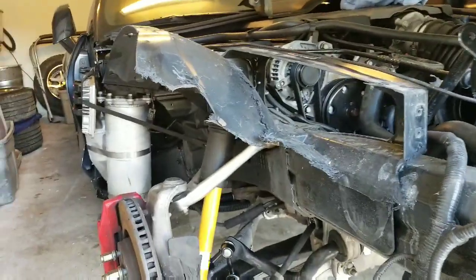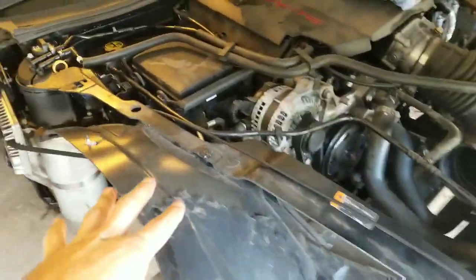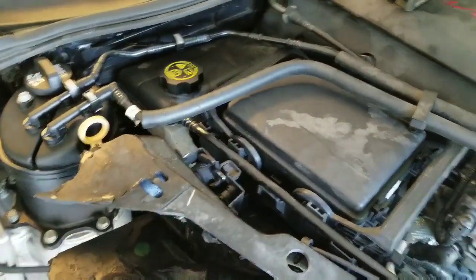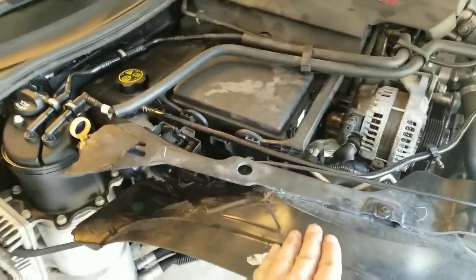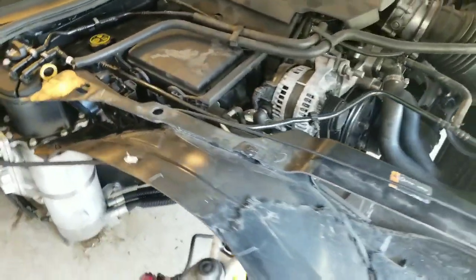But we're getting close here. Just need to, pretty much all this front stuff's off and loose. We took the upper bumper support off there, and looks like we just need this hood latch, a couple little clips, and we can start trying to get this glued on mess of fiberglass off here.